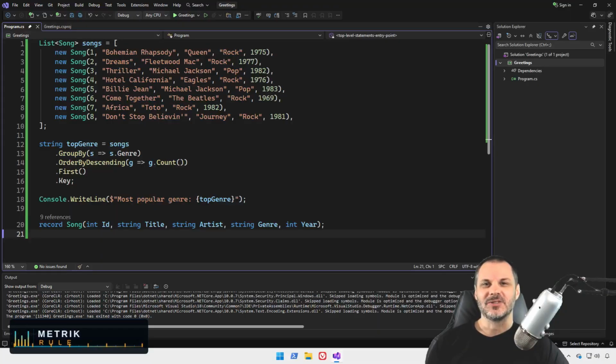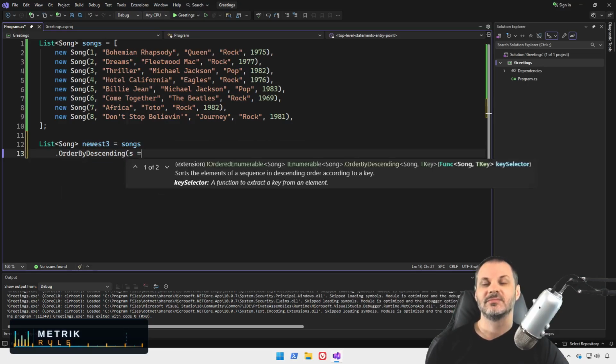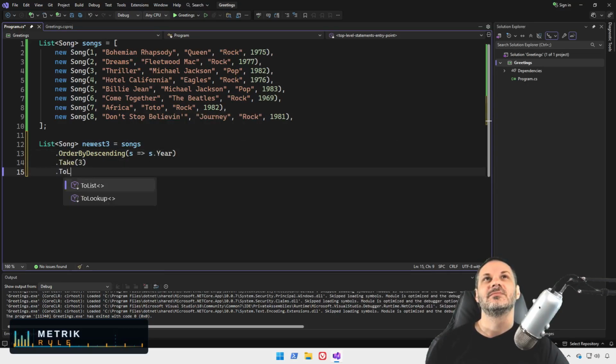The classic use for take is the top n. Sort descending by what matters, then take 3 and you get the 3 best. So top 3 newest is just order by descending year and take 3. No loop, no if counter less than 3. Sign me up. Write it. Take for the 3 newest and skip to drop the 4 oldest and show the rest. Take 3 for the podium finishers, skip 4 to ignore the oldest. It's like the Hunger Games, we're narrowing down the field until only the survivors remain.